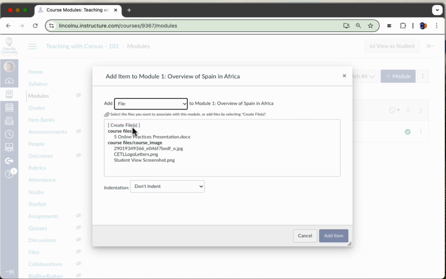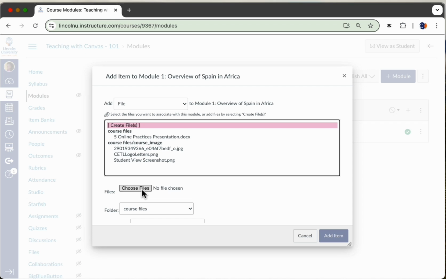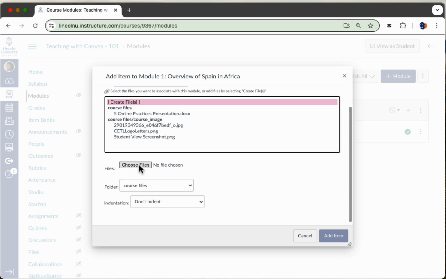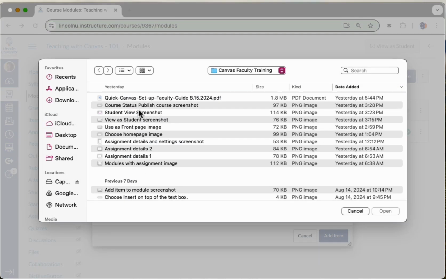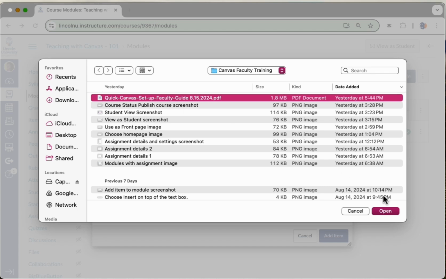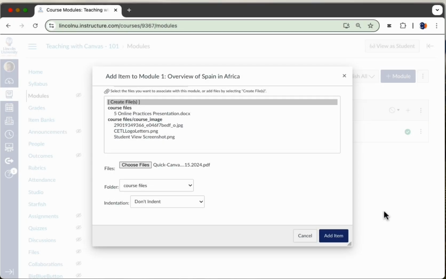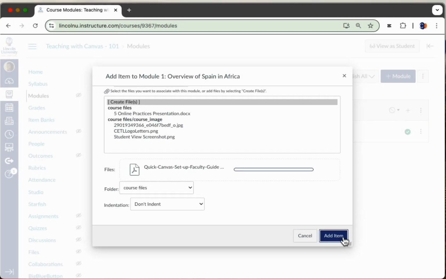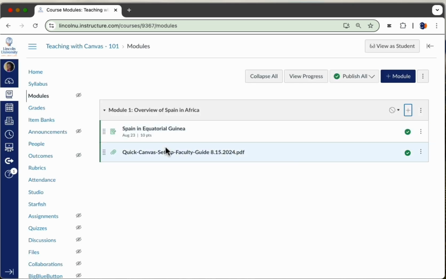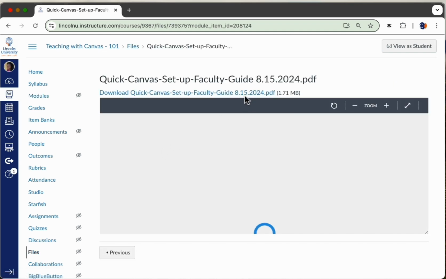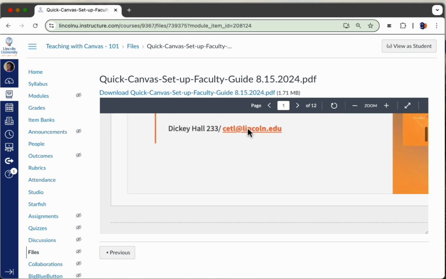If I add a file, I can create a new file and find a file from my class, upload it, and then add the item. Now this file will show up for students as a file that they can download, and it will appear for them here.